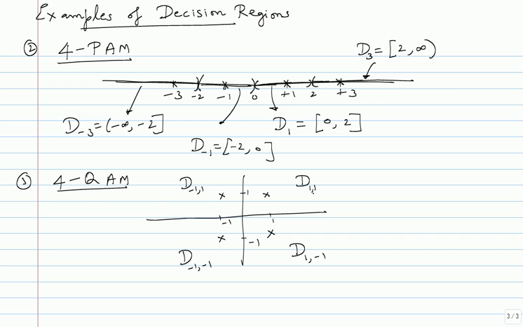Okay, so if I did QPSK, the way I defined it, which is a rotated version of this, you remember that I did a QPSK where my points were plus or minus 1, plus or minus j. There, you will have to do the x equals y and x equals minus y lines and take the 4 different regions you get from there. So it's quite easy to see. It's possible to geometrically define it. For a general case also it's possible to do it, but I'm not going to spend time doing that. We'll just do it for specific cases.